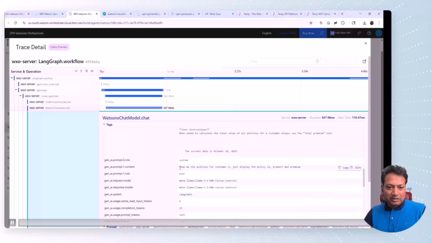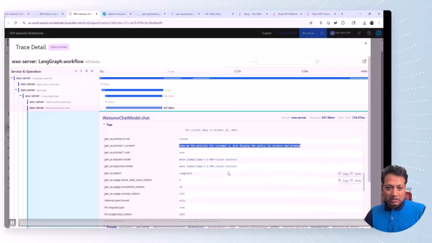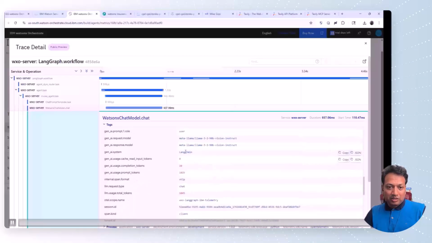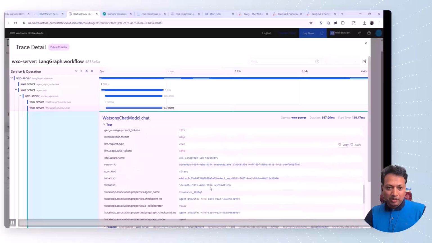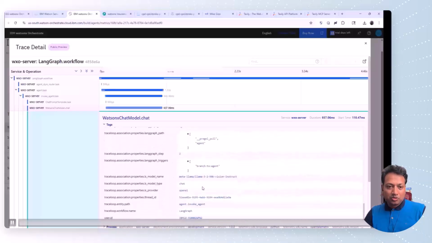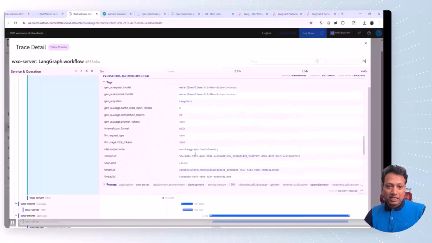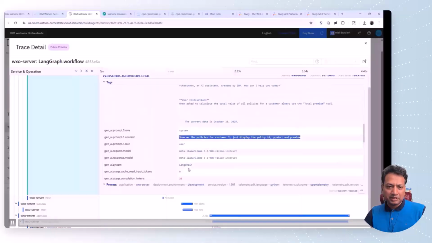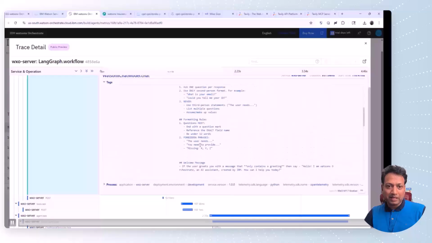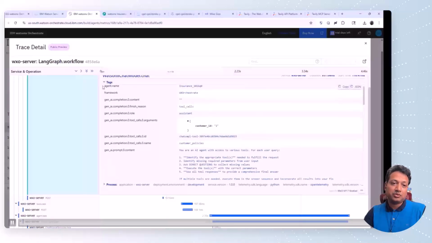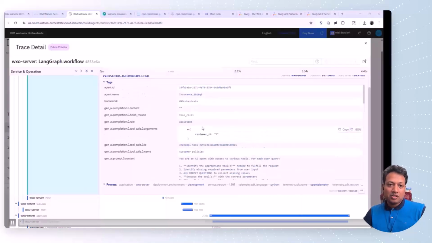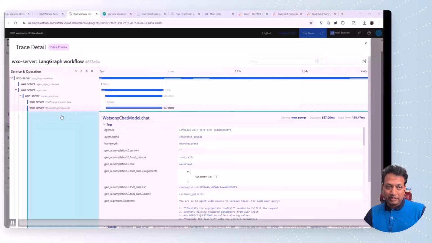You will also see what prompt was sent to this agent, which model was used to answer the prompt, how many tokens were passed, and the response time, how much time this agent took to respond. This also helps us in doing the performance analysis of the agent that you have built.